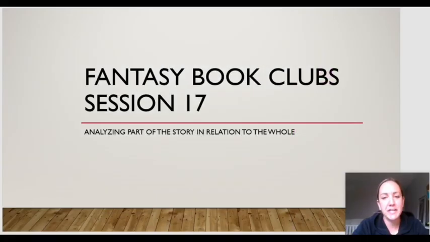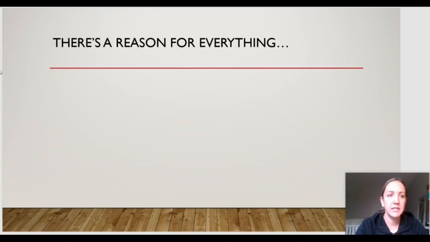Hi, fifth graders. We're here for Fantasy Book Club session 17, where we're going to be talking about analyzing part of the story in relation to the whole story. So, as I've said throughout this whole unit, your fantasy book authors put things into the book for a reason. There's a reason for everything. And usually, every little thing that they put in the book has a deeper meaning to it. And so it's our job to figure out what that deeper meaning is. And so we're going to do a little bit of that work today.